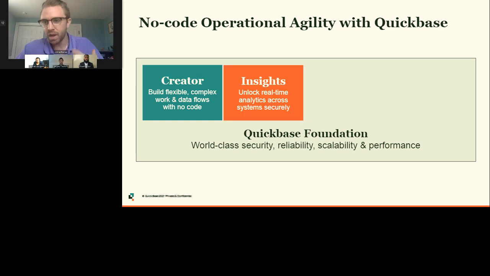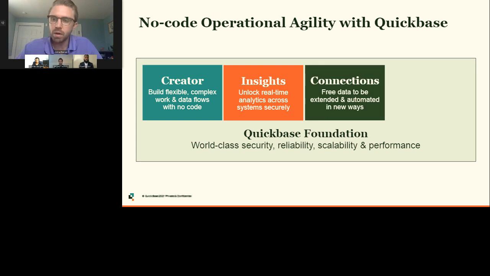On top of that, we have an insights layer too, an insights aspect. We have reporting and charting capabilities, right? We have these awesome new dashboard capabilities that Brian's going to showcase to us later today in our demo. And this is really a great way for our customers to not only capture that data, but also understand and analyze and get insights from it.